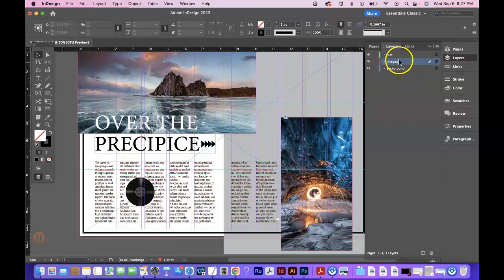Okay, you can change your layer color. You can also open these up to see what's in there. So there's a list there if you open those up. So yeah, I think in the next video I'll go over parent pages, adding in page numbers, and file packaging, and making a PDF of the spread with bleed and crop marks included.